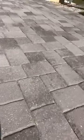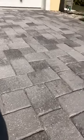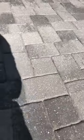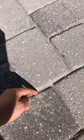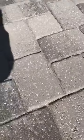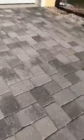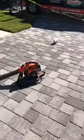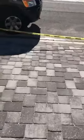I don't know if you can see in here too well, but you can see that the sand is not the main attraction. We see people put sand way too high. Here on the edge, it's actually called the chamfer edge. And so we want to be right below that. So that's what we're doing now. We're going back here, we're spot checking our sand levels with the blower. Here in a second we'll get a wet vac and get the edges.